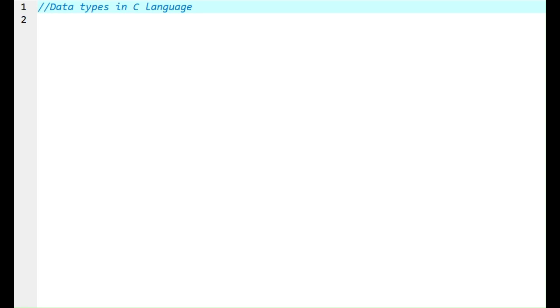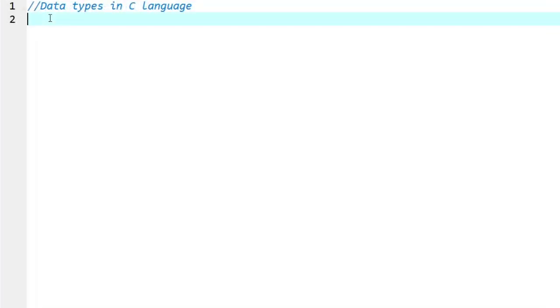Today we will learn all about the data types in the C programming language. Let's start to introduce the data types in C. Each variable in C has an associated data type. It specifies the type of data that the variable can store. The data can be an integer, a character, a string, or for example a float number. Each data type requires a different amount of memory and has specific operations which can be performed on it.